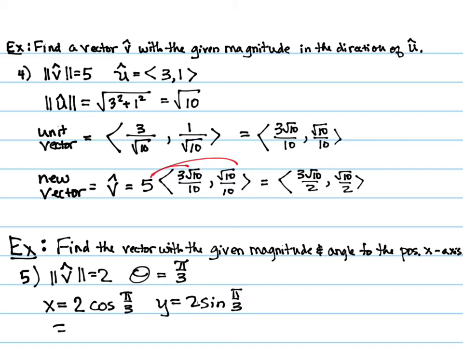All right, so I know you know how to use unit circle, so I'm not going to belabor the point here too much. Cosine of pi over 3 is 1/2, so 2 times 1/2 gives me the number 1 on the first piece. And then on the next one, I have square root 3 over 2. So 2 times square root of 3 over 2 gives me square root 3. And so my vector here ends up being the vector 1 and square root of 3.